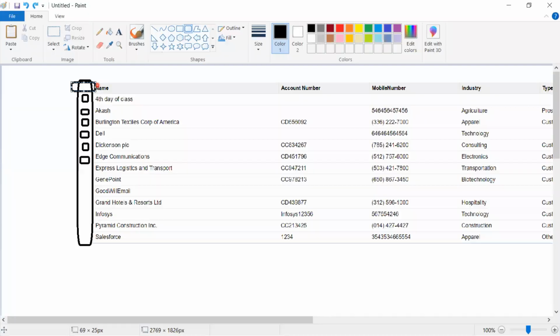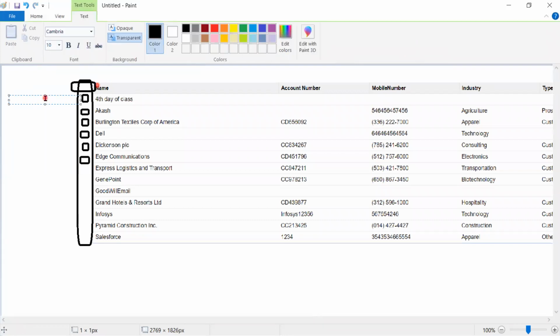What does that mean? If you take any language, you will first initialize integer I equal to 1. Then within the code, in order to increment that, you use either I++ or I equal to I plus 1.